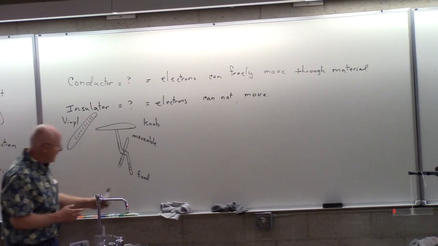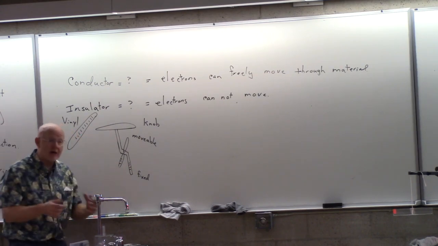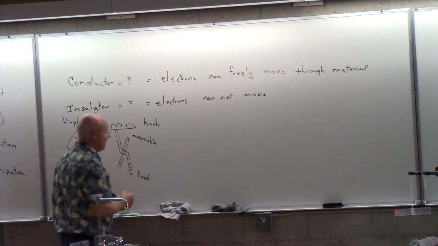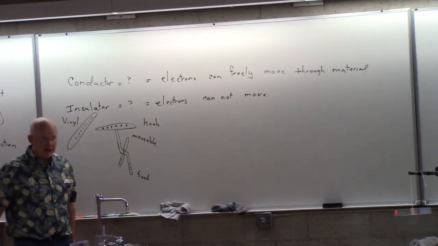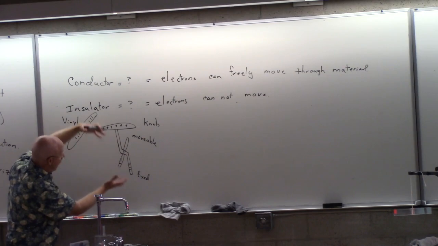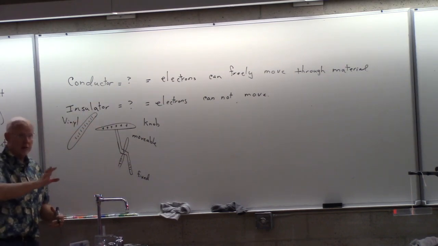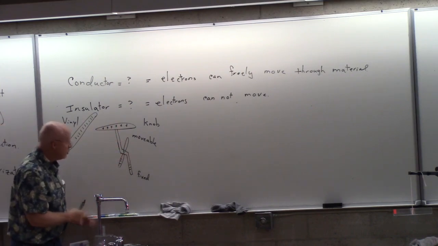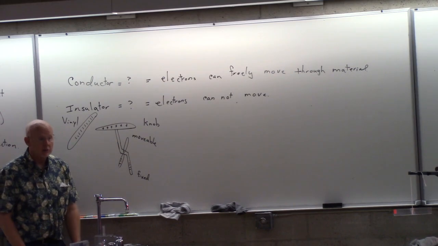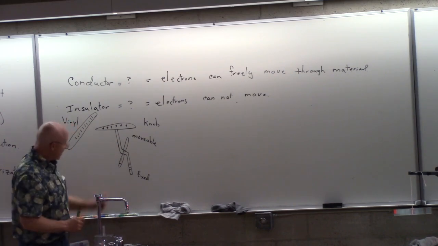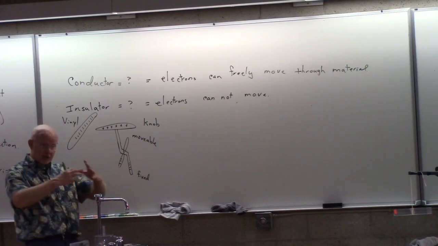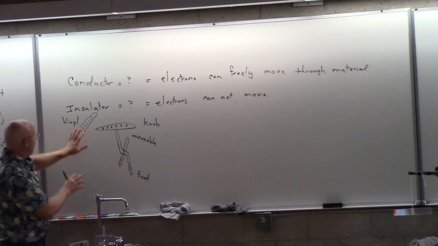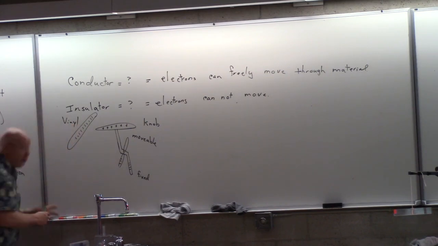And so what will end up happening is both the fixed leaf and the movable leaf are now negative. Now, of course, I should probably emphasize that the knob must be positive because, remember, it lost those electrons. So the whole electroscope is still neutral at this point. I haven't actually touched it. All I've done is say the whole electroscope is neutral, and yet it moves out. And this is why. Because the fixed leaf and the movable leaf are each negative, so they repel, and the knob is now positive. And if I then pull the vinyl strip away, what do you think is going to happen next?